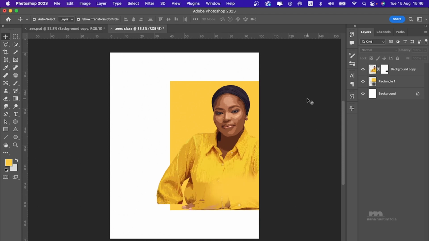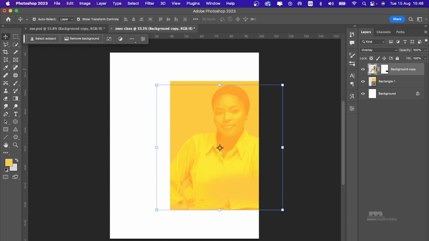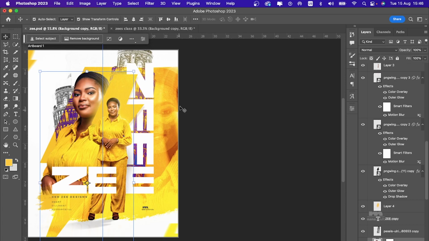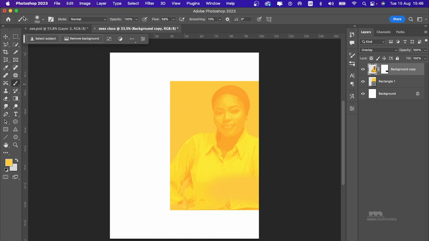Once that was applied, the blending mode was set to overlay. Then I got my brush tool and picked out my brush. I made sure my color was yellow and the flow was at 100.